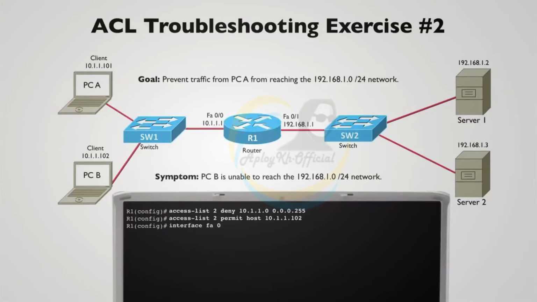We take that access list, we go into Fast Ethernet 0/0, and we're applying it in the inbound direction, but PCB is not getting through. In our previous scenario, we had neglected to enter a permit statement for PCB, and as a result, PCB could not reach the servers, but here we have given a permit statement, and we're still not able to reach the servers. Again, you might want to pause the video unless you already know what's going on, and hypothesize what the issue is here, and when you're ready, you can resume the video and we'll discuss the solution.